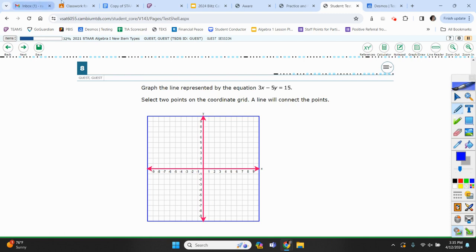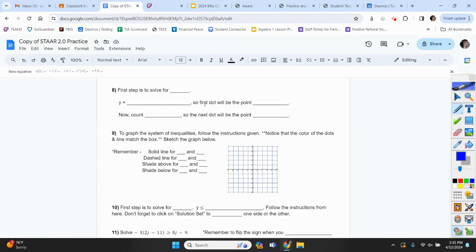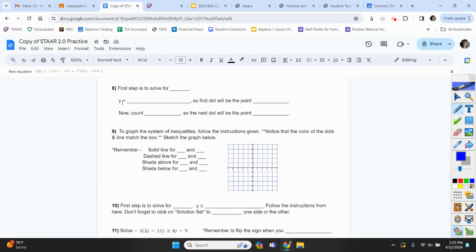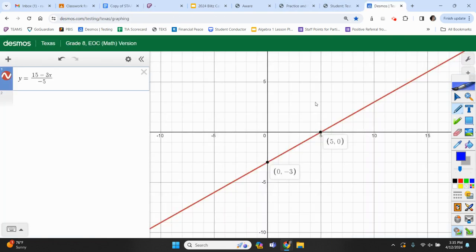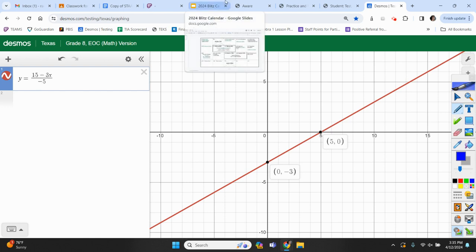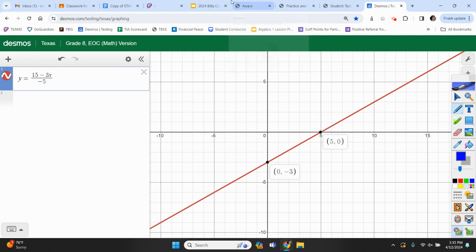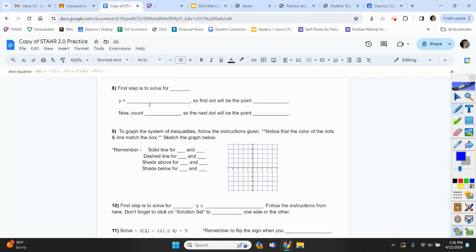On your paper, if you have it in slope-intercept form, y equals, what would that be? Your slope is going to be +3 over 5 if you were to simplify this, because that's in front of x. So +3/5, and then -3 is your y-intercept. So y equals 3/5 x minus 3 would be your equation if you're writing it in slope-intercept form.